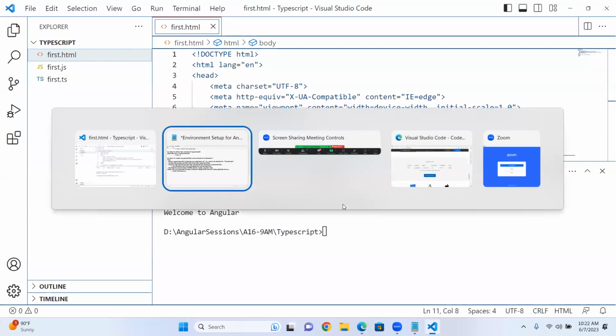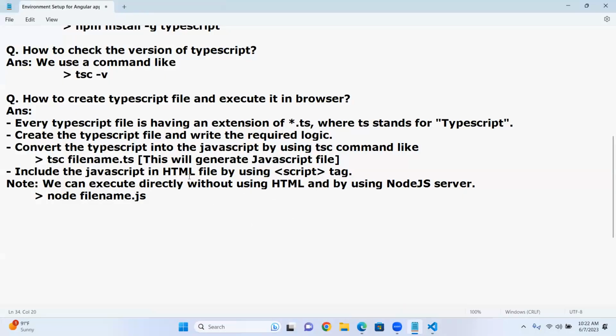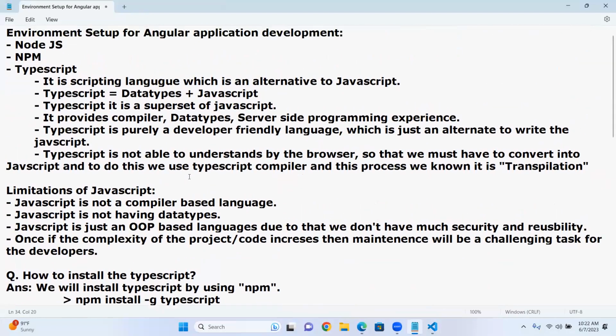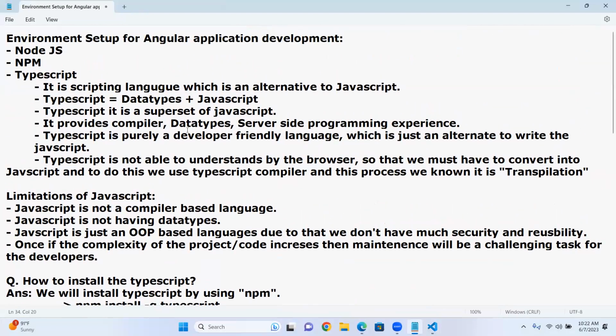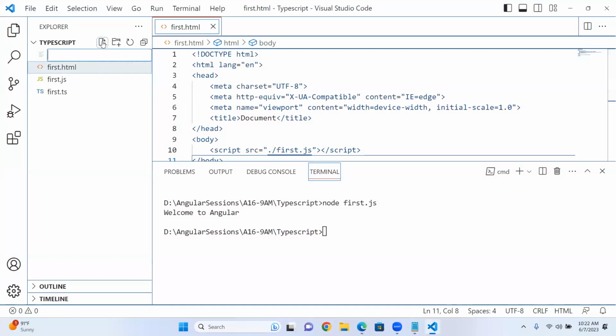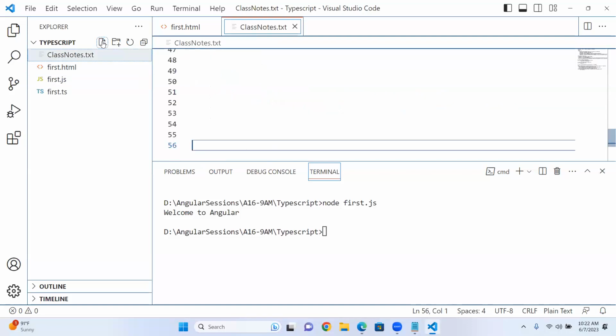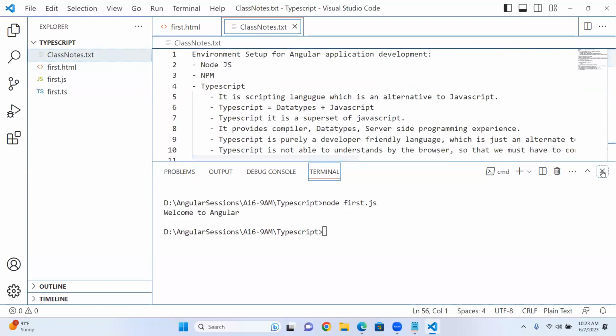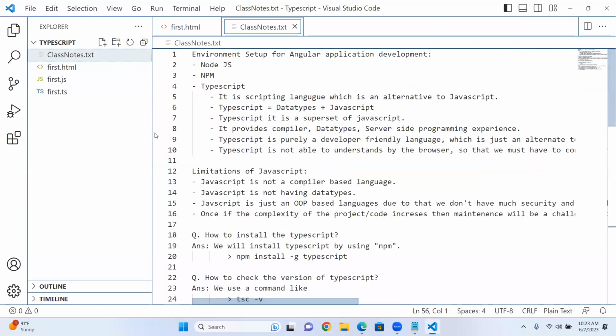Please ask me. Now you can see this is what we have learned. Now I will first give a quick recap of what we discussed. I'll do one thing. Maybe I'll open a new file, this is class notes.txt, and I'll paste everything, so that every day we need not create a new file. One file where you can maintain everything.